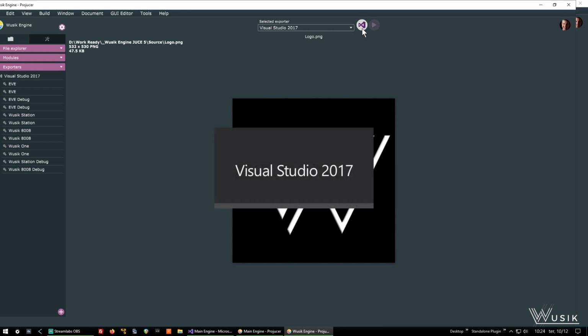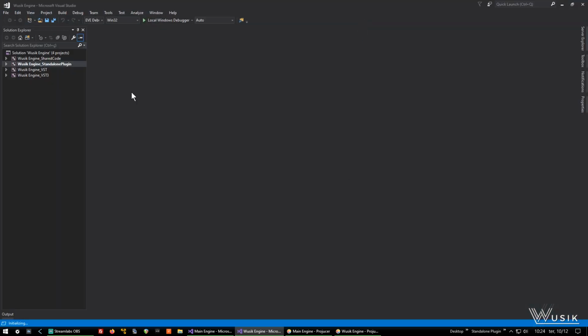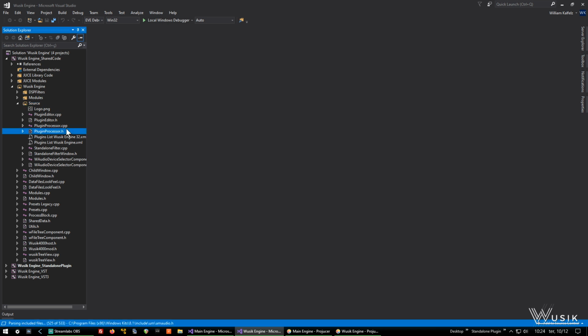I'm going to open on Visual Studio. So this is the actual code, the plugin code with everything inside. And I want to get some information right now on the number of programs and number of parameters. And it's in here.